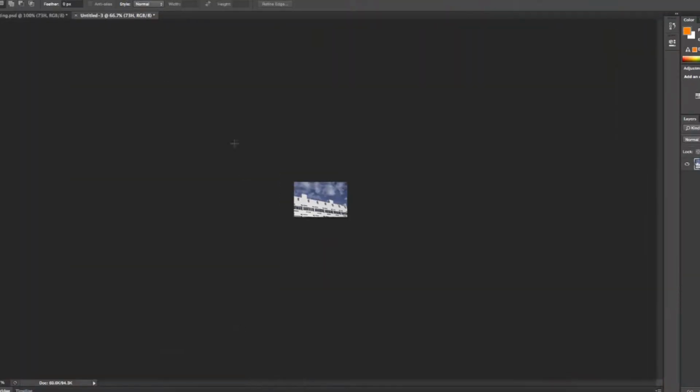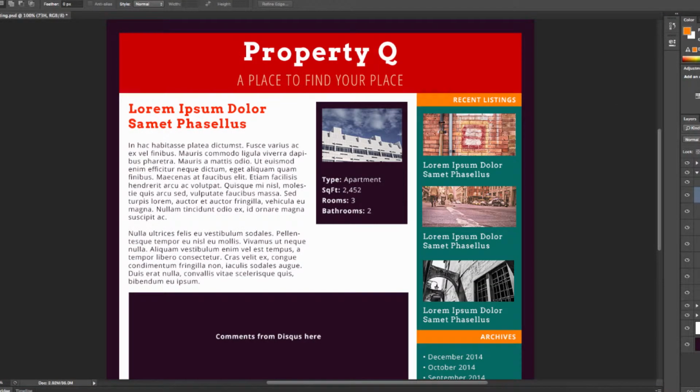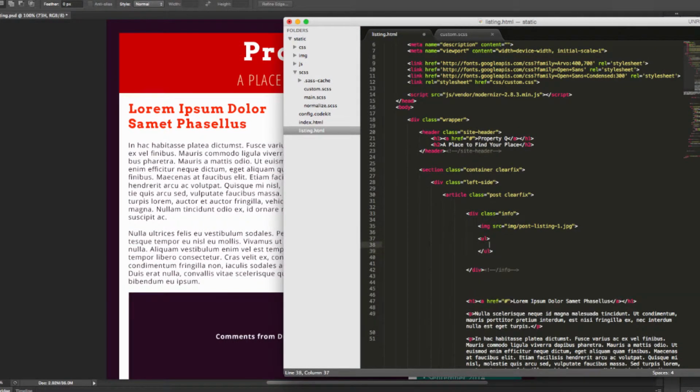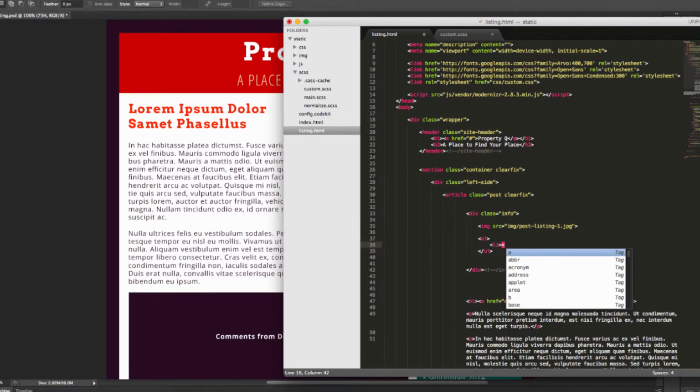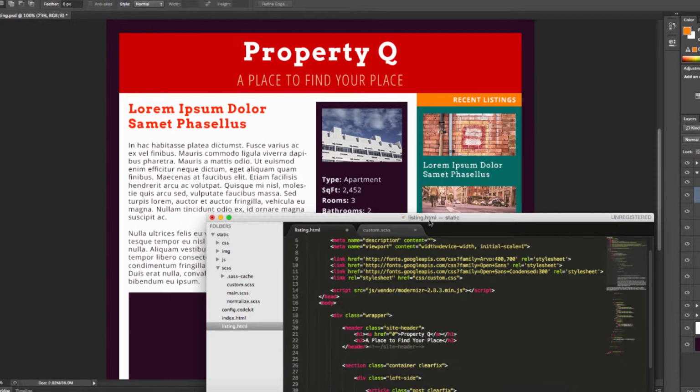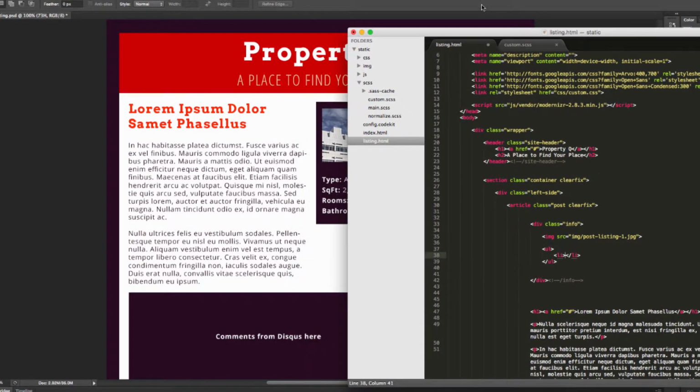So if we go back here, we have our type, apartment. Okay, you know what this would be really good at is an unordered list. Let's create an unordered list. And there's no linking, so we just do list items. Perfect. Alrighty. What we have here, the first one's called type.